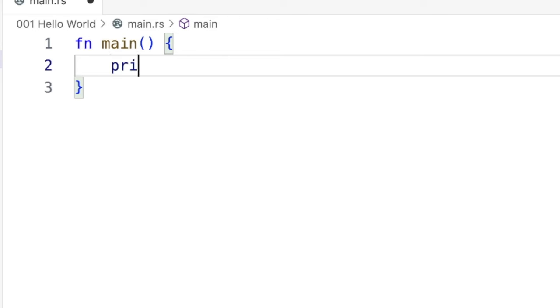Then I'm going to type println. So println is pretty standard across a variety of languages. That's print line, of course. But something that caught me out at first was that you've got to follow this with an exclamation mark. So let's just go with that. Then we've got round brackets, as is pretty typical. And in double quotes, I'm going to write hello world. And it seems we've got to finish this line with a semicolon.